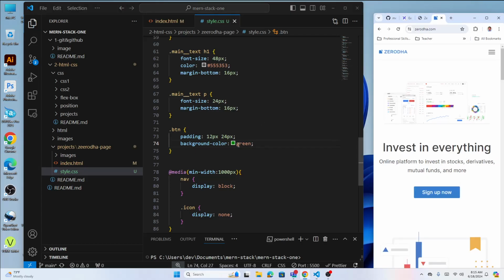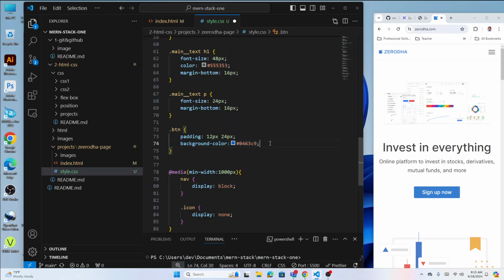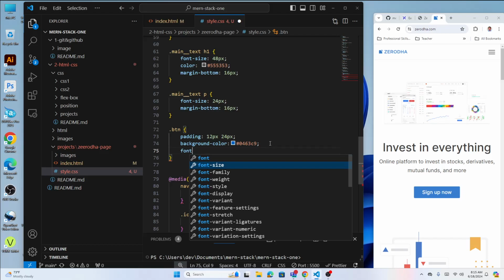Blue, not green. Okay, so bring it somewhere here and take this color, right? Yeah, fine.